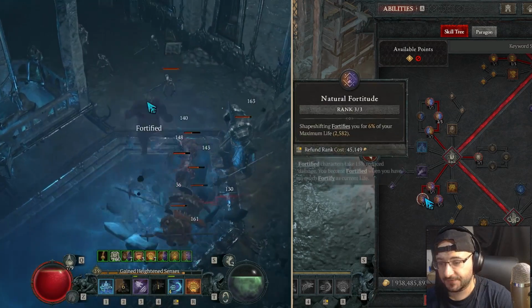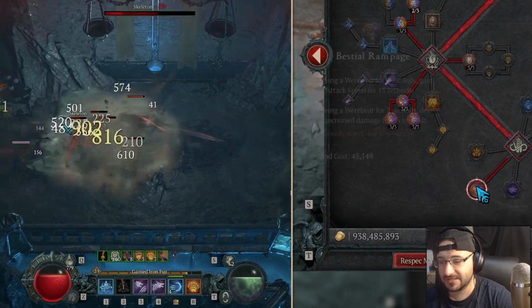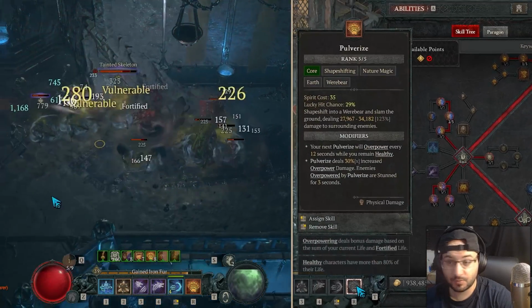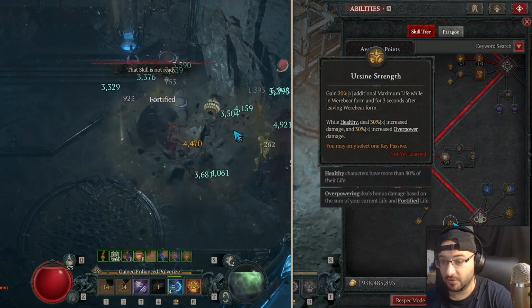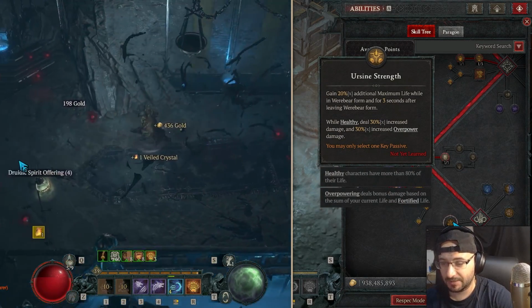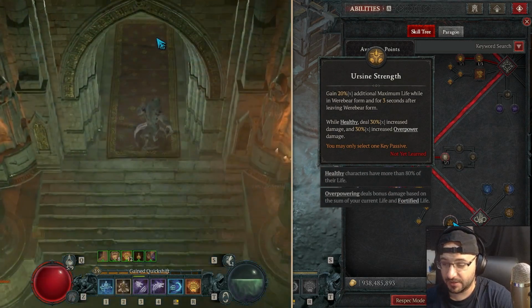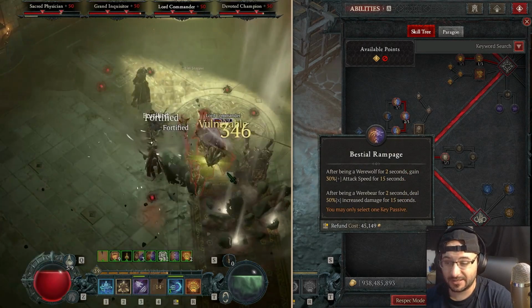I have Quick Shift, Nature's Fortitude, and Heightened Sense, of course. And you run Bastard Rampage, which activates with your Pulverize. If you want to be brain dead, you can run Ursine Strength. In this case, you get more overpower damage, more damage while healthy, a bit of HP, but it is overall less damage than if you're actually paying attention.